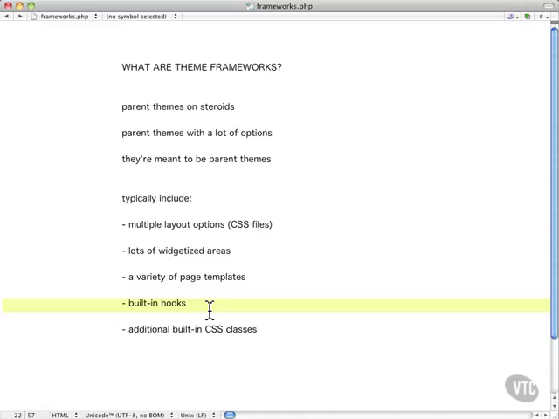You don't have to create a whole new template file. So there's a lot of power to these hooks. There are some built into WordPress, but a framework will often have many of its own hooks. And similarly, WordPress generates classes, as we've seen, its own CSS classes to target individual items of content. Very often a framework will create its own built-in CSS classes.